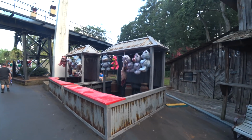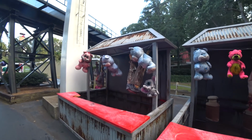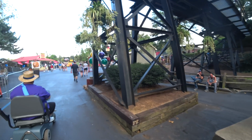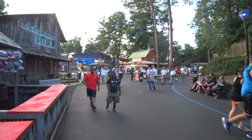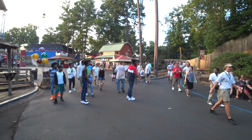Okay, they do appear to be coming from this direction, the direction I'm going, not the direction you're looking. So let's go ahead and see if we can find some more. It looks like the Cannibal Carnival is getting fleshed out with some creepy games. And it looks like I just missed a cannibal. Let's go back. There he is.